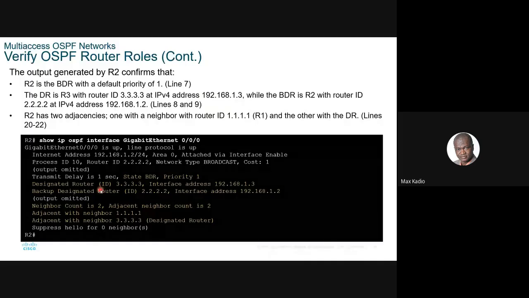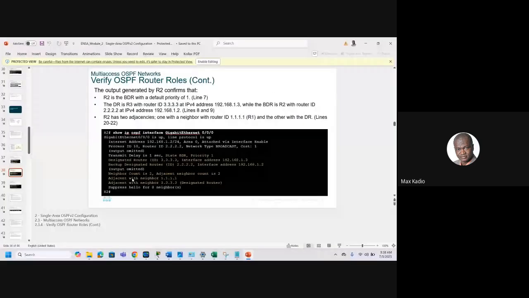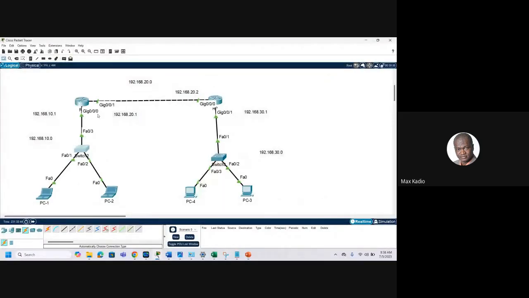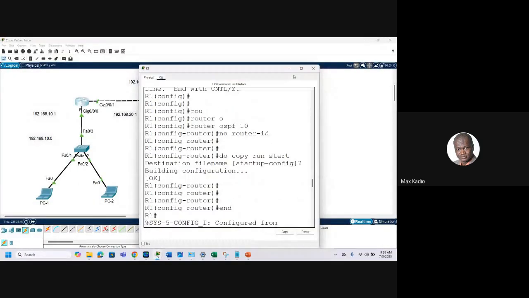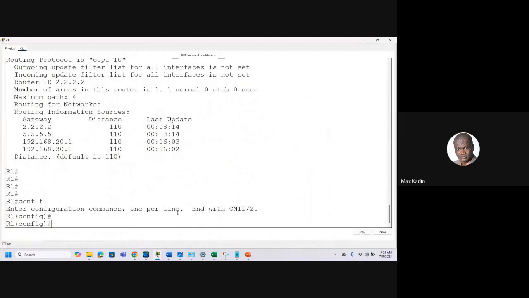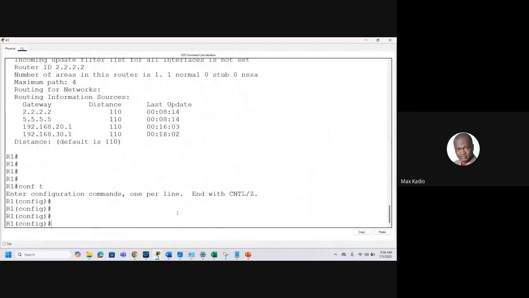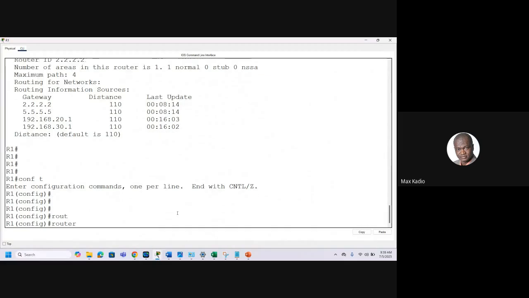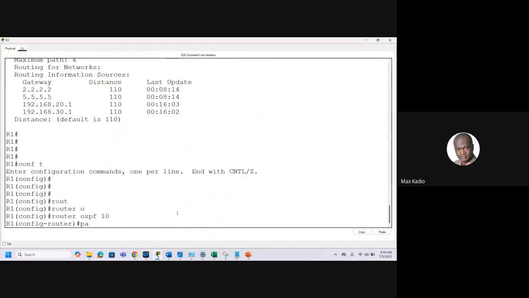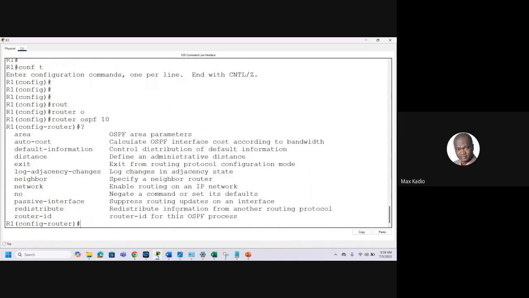Okay, now let's try to configure a passive interface on R1, G0/0. Configure terminal, router OSPF 10, question mark. You can see that I have the option to configure a passive interface.